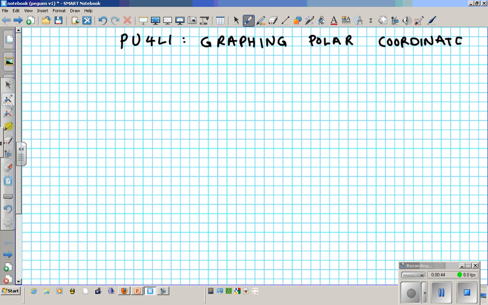Now you've learned how to graph rectangular coordinates very early on, maybe in middle school or even elementary school. So now we're expanding on your graphing repertoire. It's not only going to be restricted to a rectangular plane. Now you're going to extend it into circular coordinate systems, which has its own special application. So let's first of all define the two distinct coordinate systems.